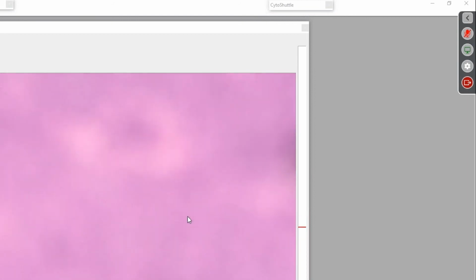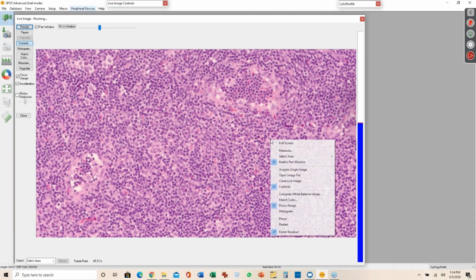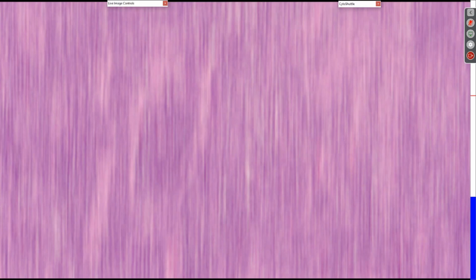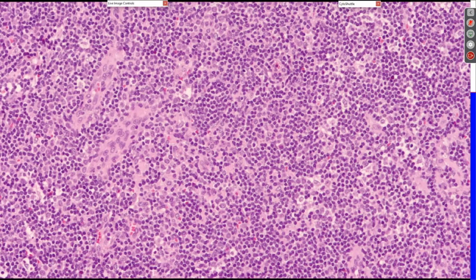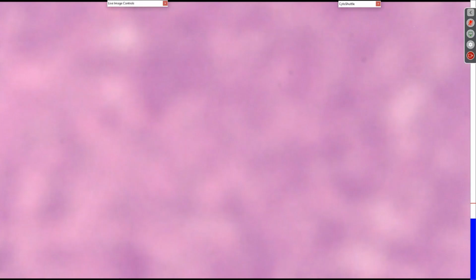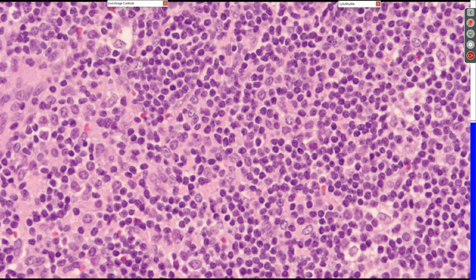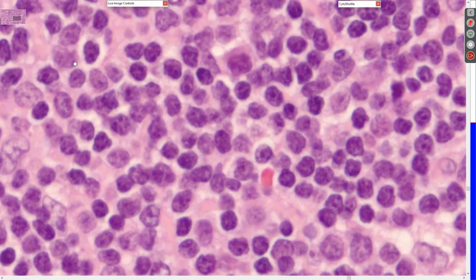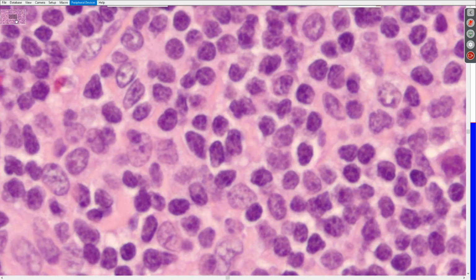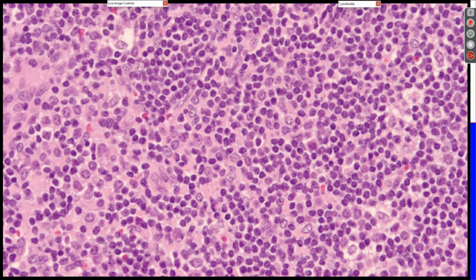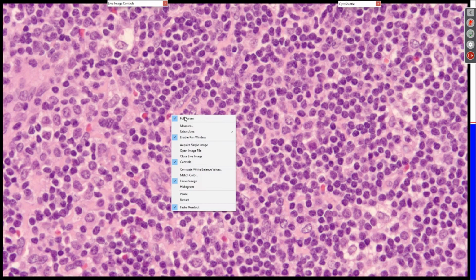So basically what you see would be, flip between objectives. So we go up to higher objective. And we can digitally zoom in. We can pan around. We can just grab the image and pan around. So that basically you have a very live, interactive methodology. We could go in and actually do measurements, etc.